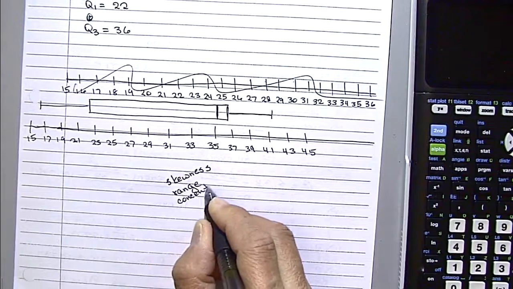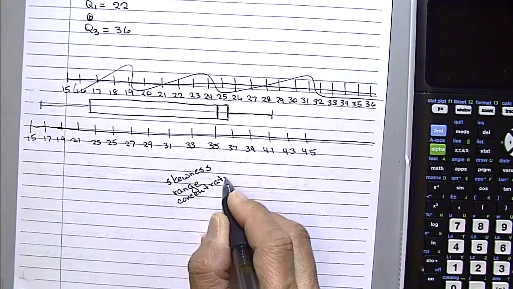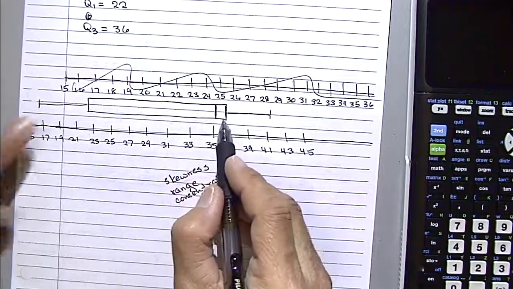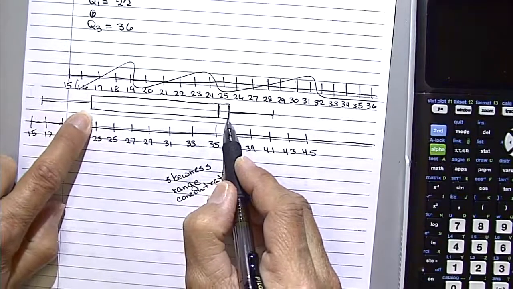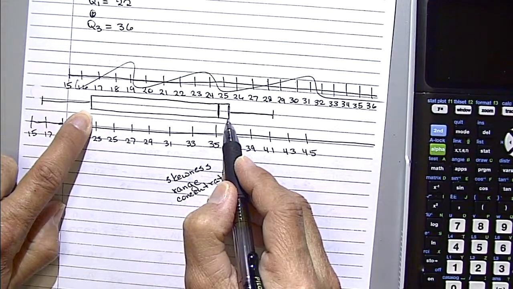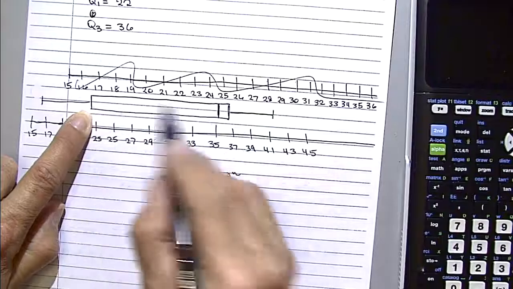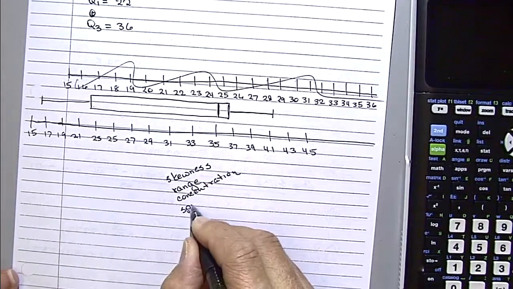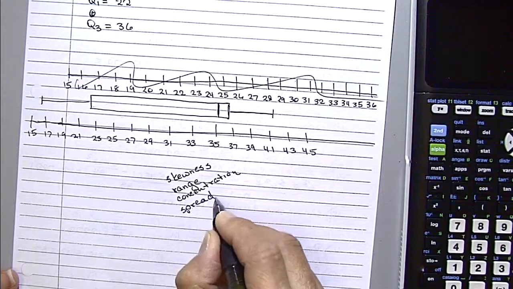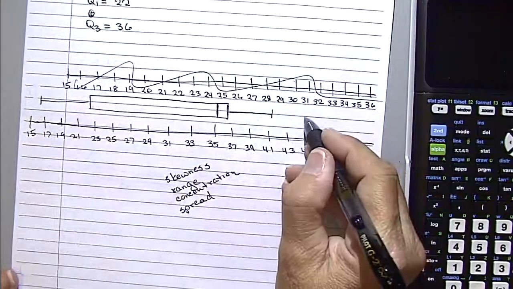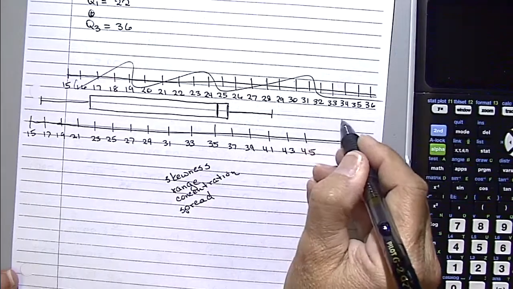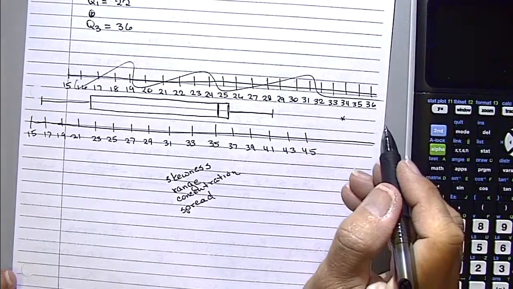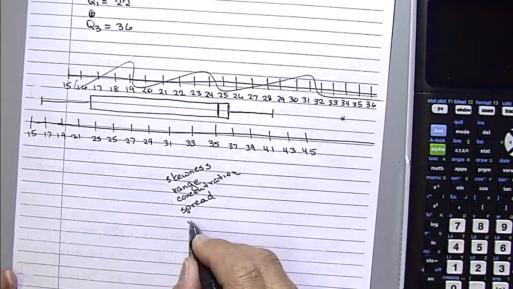I would say it shows me the concentration, like the middle 50%. 50% of my data falls right in here, the interquartile range, right? It's between quartile 1 and quartile 3. 50% of my data is between these two numbers. It shows me the spread of my data. How spread out is this data? If there was an outlier, it would show up over here, way over here somewhere. It would show up as a little dot. So it would show me outliers of your data.